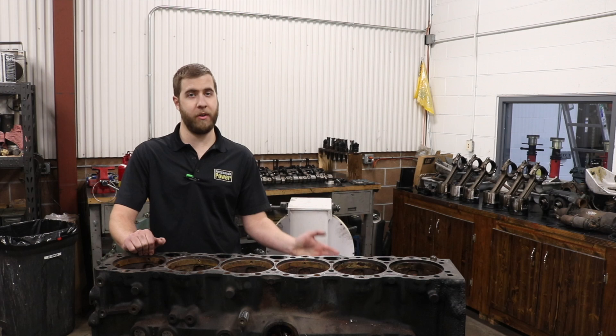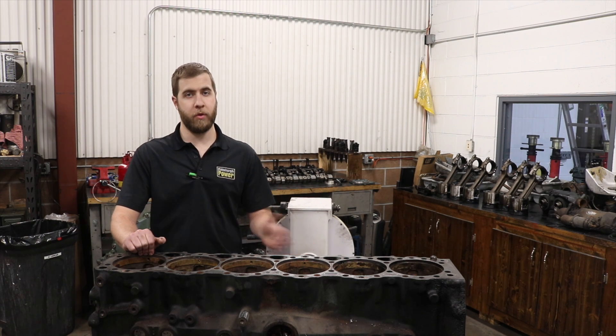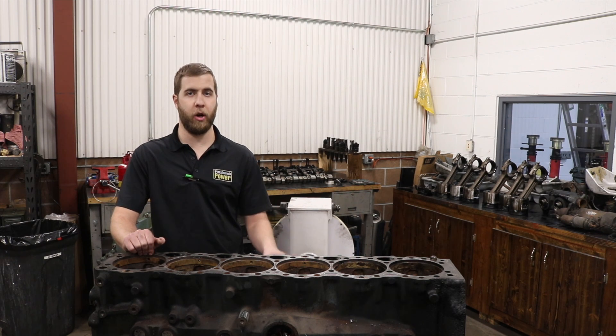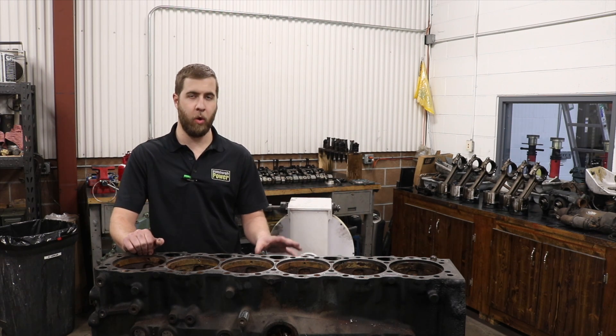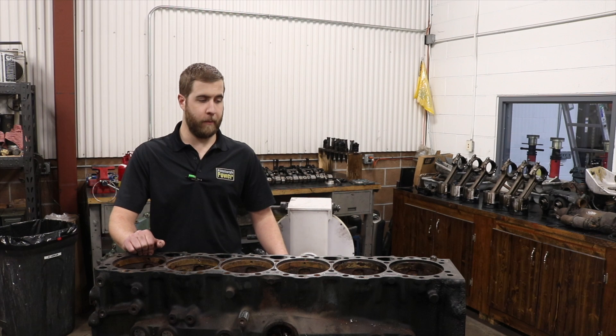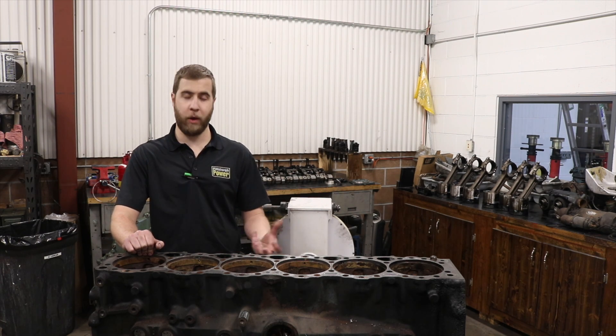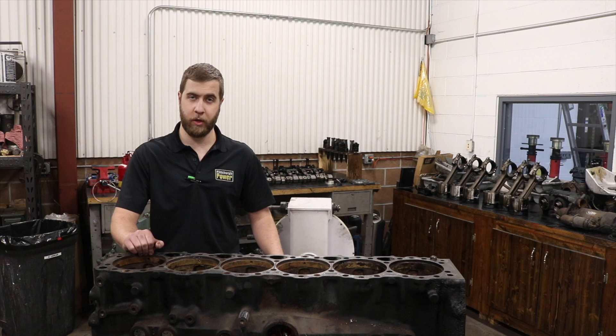After that they came out with the D-DEC 4 EGR, and a few years later the D-DEC 5 EGR was released. But only for a year they made these 14 liter non-EGR engines, and they're kind of a holy grail engine — hard to find. We actually had one; a customer found out that we had it, so he put his name on it and contacted us wanting a high force power build. So that's what we're doing here.